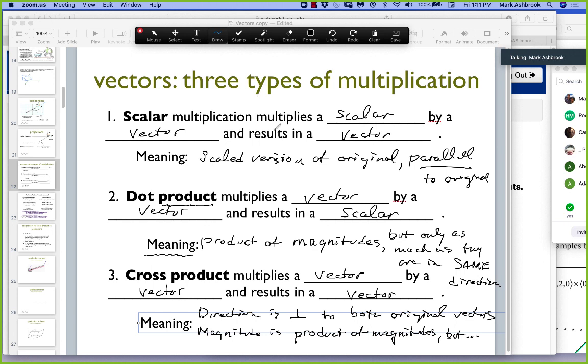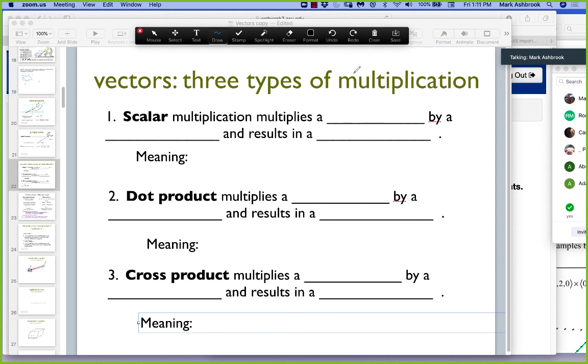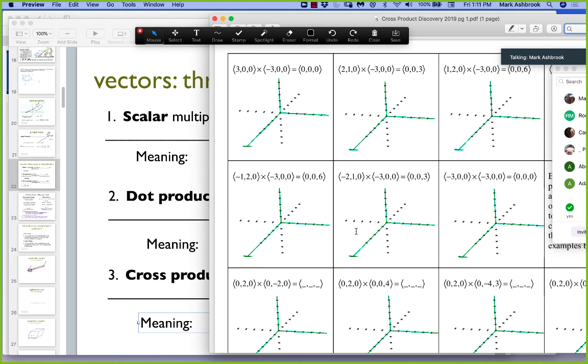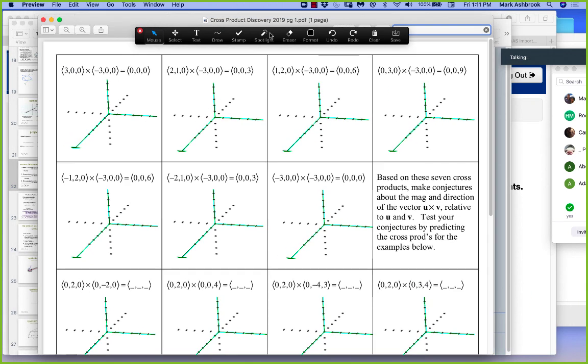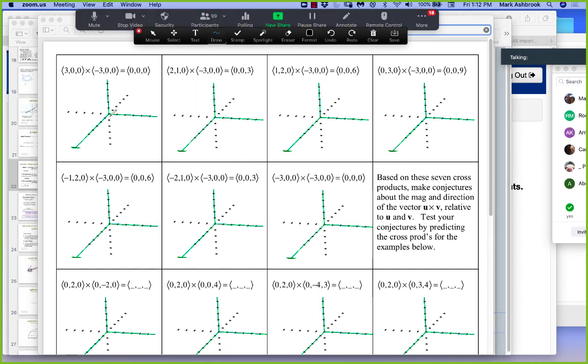Okay, so let's talk more about this. If you figured out some or all of that doing today's little written homework, that's great. I just wanted to get you thinking about it, see what you'd come up with. So let's take a look at that sheet. Look at the seven at the top here. Okay, you can see the worksheet right now? Yes. All right.